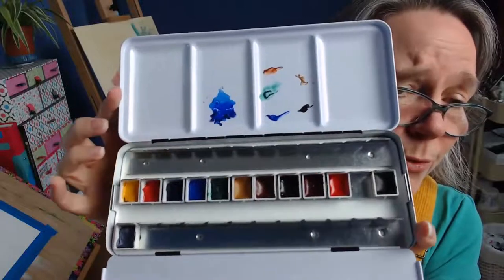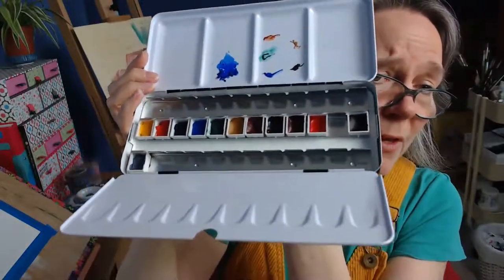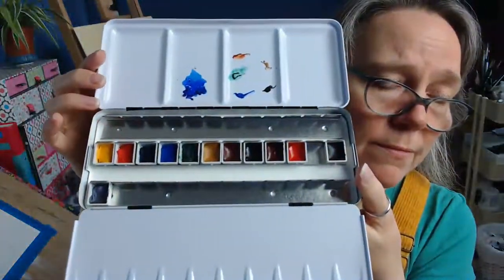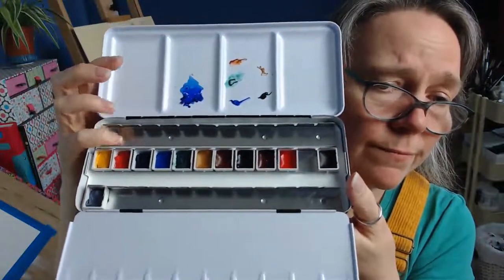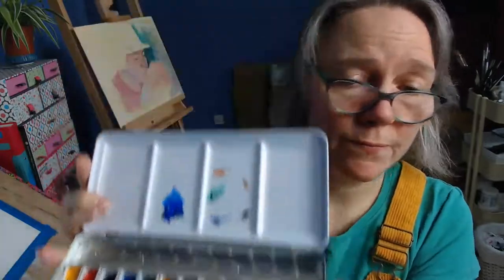I'm hoping to just build up my collection as I go. So this is a 32, it's got spaces for 32 colours. So that's that.